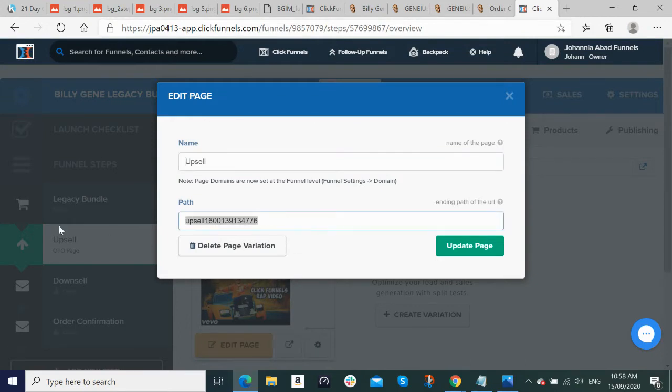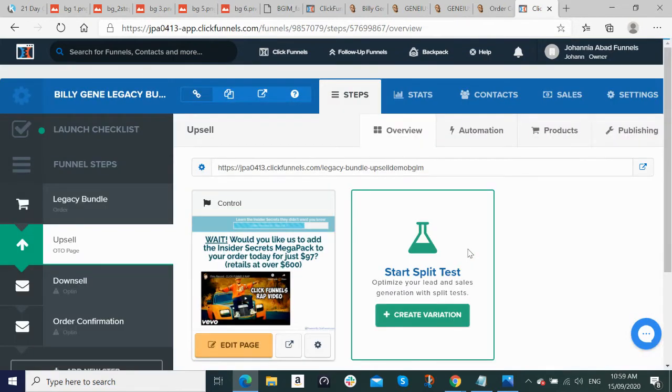Let's see if it's going to accept this path, because if the path is not unique, guys, ClickFunnels system will just automatically add any random character or digits or numbers.